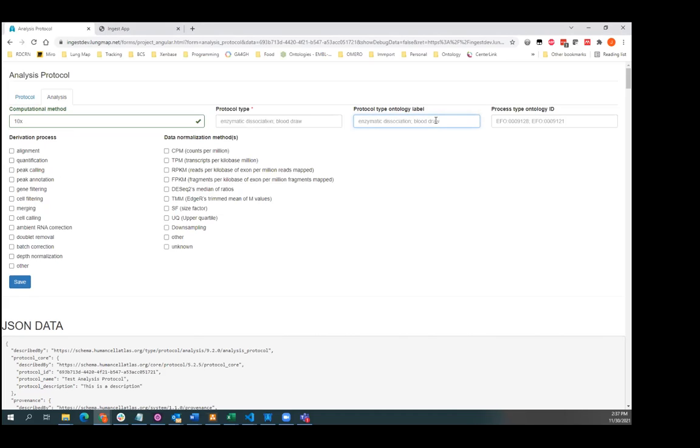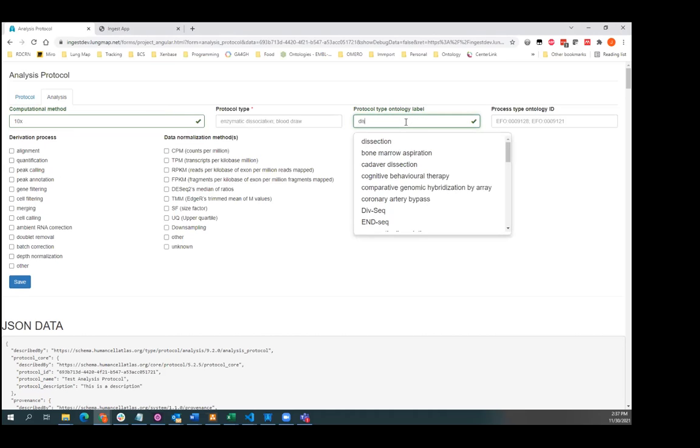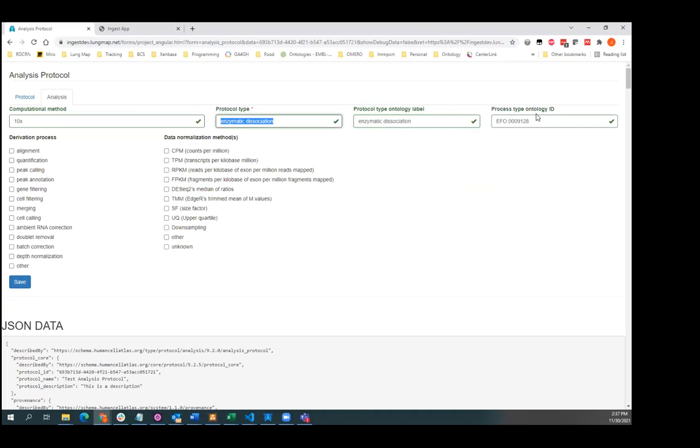And so I know I picked analysis protocol, but if this were, say, some dissociation or something, I can start typing in here and it will start coming up with information. If you are unsure what a term is, you can mouse over it. And if there is a definition associated with it, it'll give you that definition. One of the great reasons to start with this field is because, one, it is using the controlled vocabulary, but also if I click this, then it's going to go ahead and fill out all of the other fields that are needed. So I've done that.